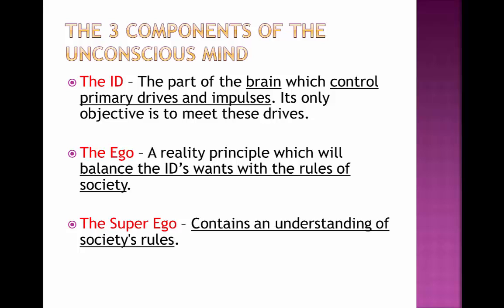Know that all of this is unconscious, and therefore because it's unconscious, we don't actually think about it knowingly. This all happens supposedly on a subconscious level, which we actually can't tell ourselves, but it is happening in our brains. So abnormal behavior occurs when these are not balanced. If the ID is superior to the superego and the ego can't balance the two of them, this may actually result in abnormal behavior. For example, the person who's just running around trying to sleep with everyone is going to be the example of someone who is exhibiting this abnormal behavior.